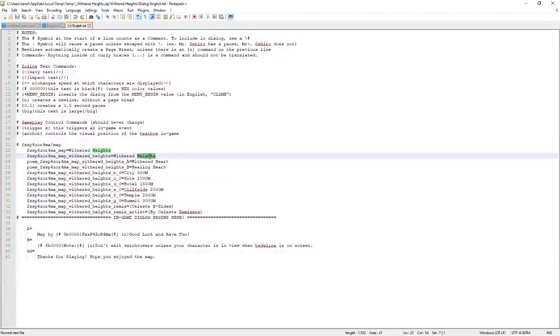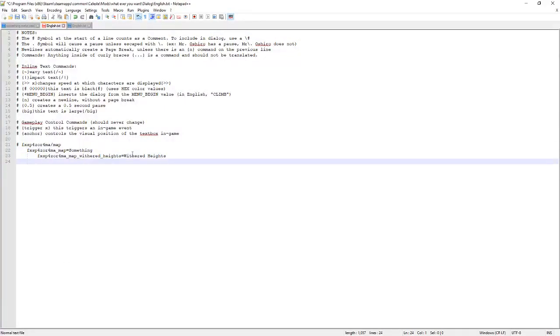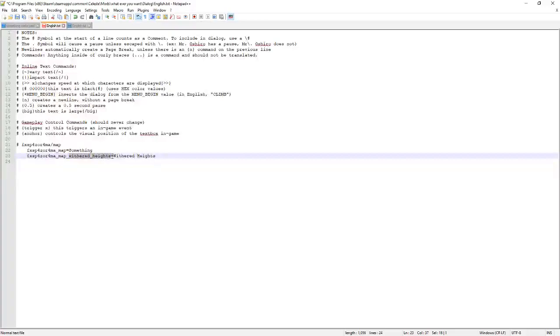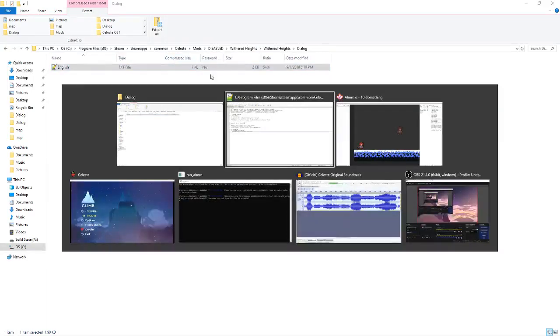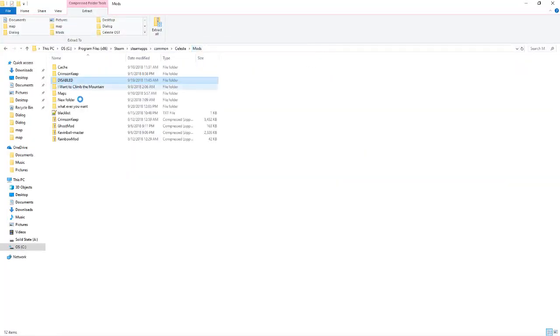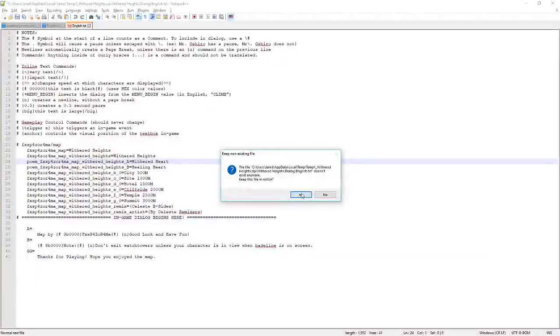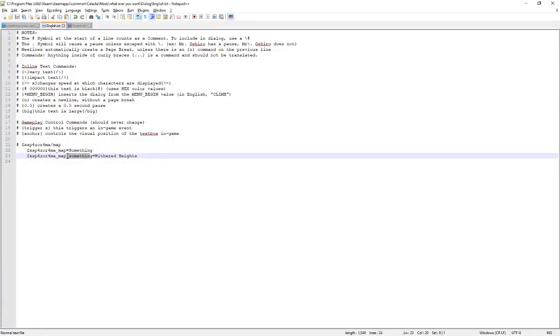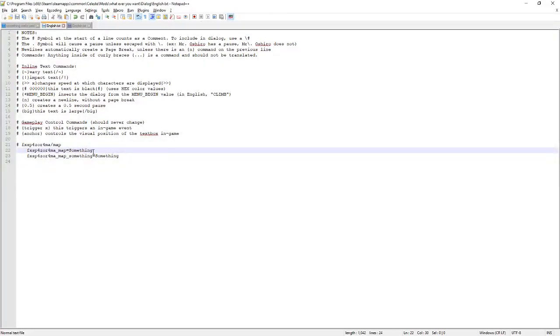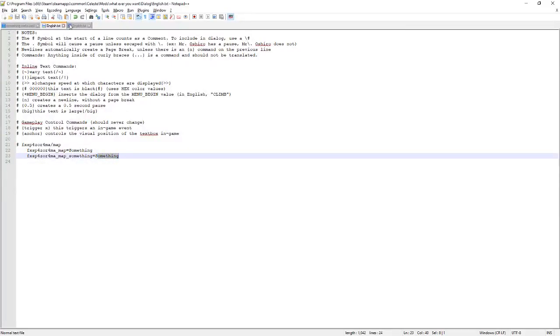So for example, you want to actually create the map name, since the map is named something. If you go to Mods, you want Maps. So it's named something, so you want to keep the header. And the name will be something. When a level editor works, the entire mod will be named something, and the actual map will be named something also. You can change this to whatever you want. This is the name of the mod, and this is the name of the map.